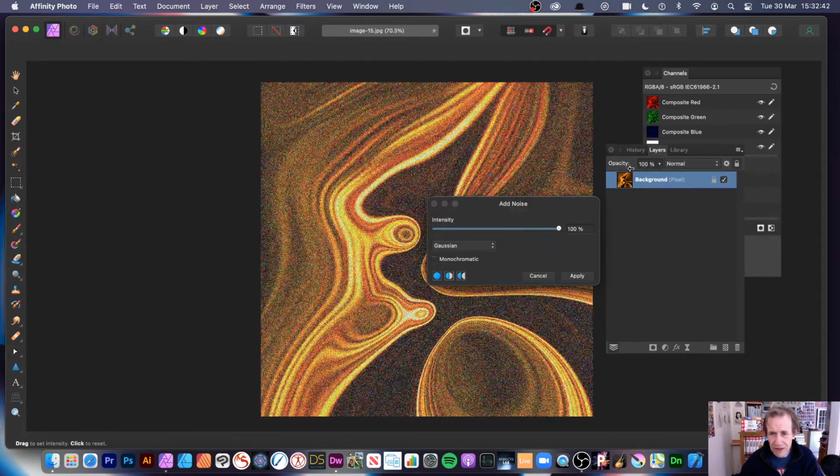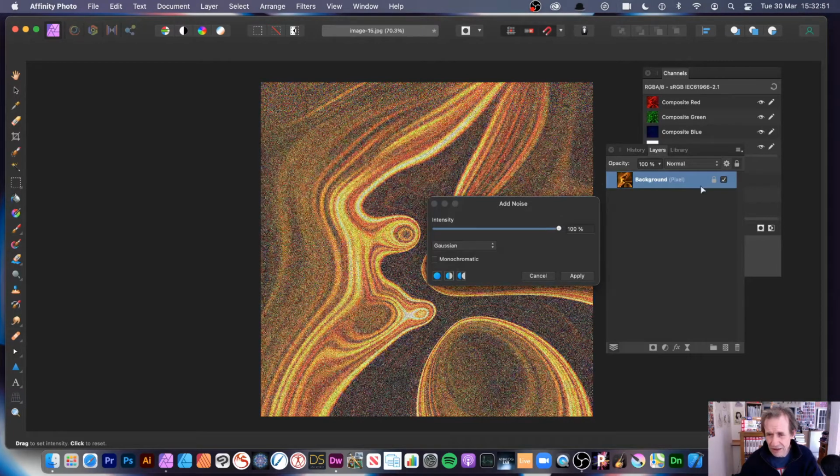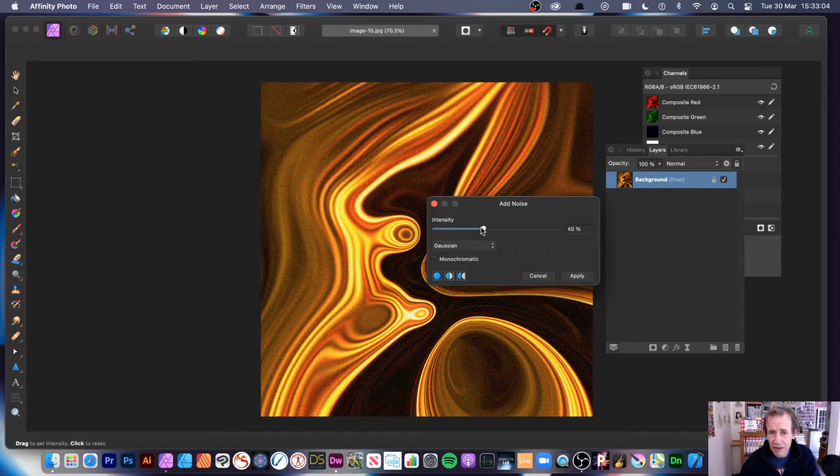You can see it does increase if you drag across. It says 100%. I mean really different. I mean it's staggering the difference between 99, 100%. That's something a bit odd there anyway. But however, if you drag and drag and drag, you will be able to increase the noise a bit more. I always think, of course, if you want very subtle, why not just go for a very low value, 50, 60%, whatever. Also, you've got the option here for uniform as well as Gaussian and also monochromatic.